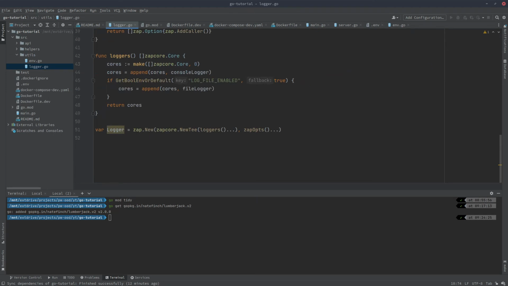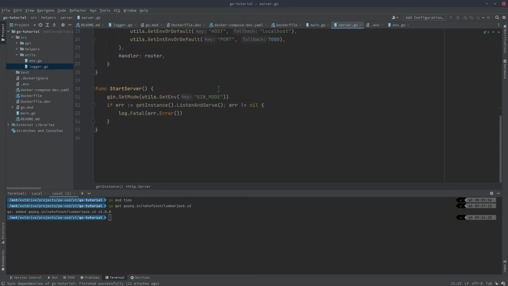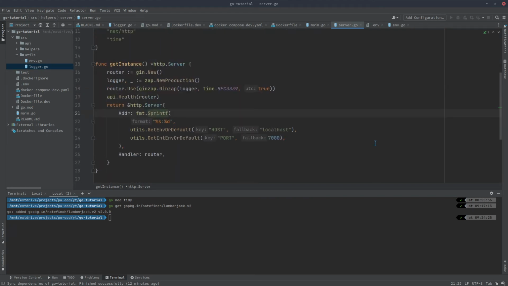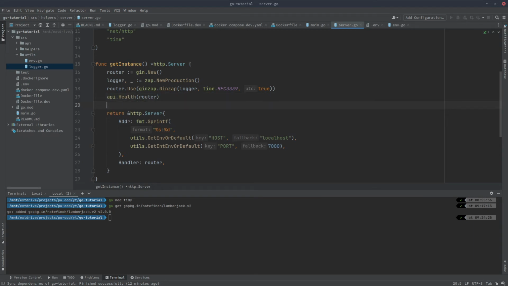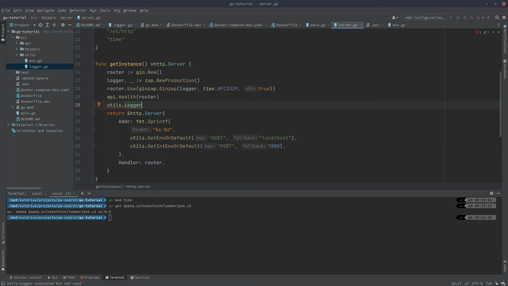So let's actually use it somewhere around the server definition and creation. We do have a log fatal here in case of application failing to start. So let's add something like utils loader. Oh, yes.